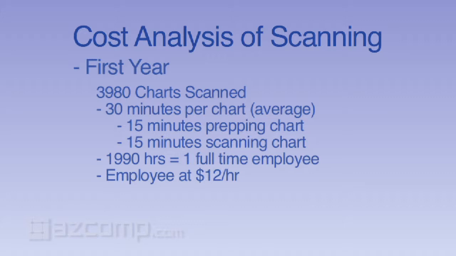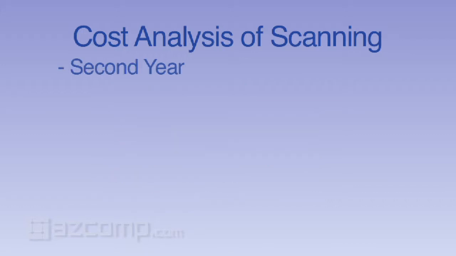And the process of scanning the chart takes about 15 minutes of prep work, 15 minutes of scan time. And so if you pay one employee about $12 an hour, after 1 year, we spent about $24,000 in that process, having one full-time staff doing that. Second year, because the volume was down and we'd already done a lot of the work in the first year, we spent about $6,000 on our process.